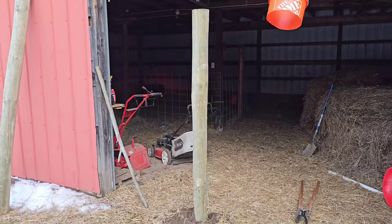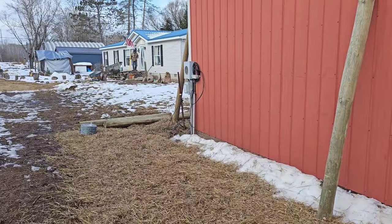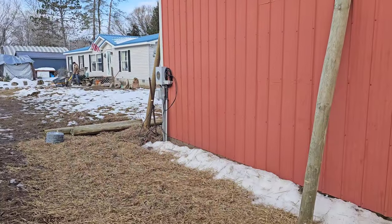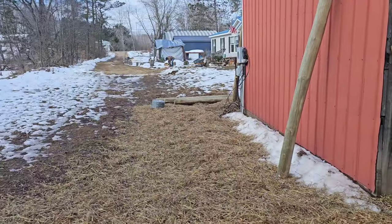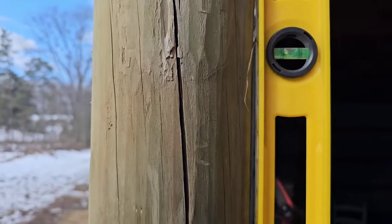We got pole number one in right here. We're going to go on around this way with it, work our way to the backyard. Give them a nice little area to go out and romp around and have some fun in. So that's pole number one. 12 more to go. Always make sure you're level.